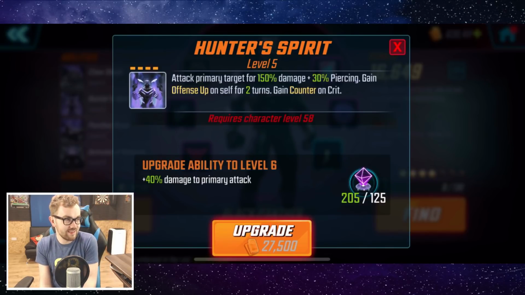So the second ability is attack primary target for 150% damage plus 30% piercing. You gain offense up on self for 2 turns, so it really jacks up your damage, especially with this good synergy with the passive ability to get kills there. And also you gain counter on crit. It'd be amazing if you just gain counter regardless.